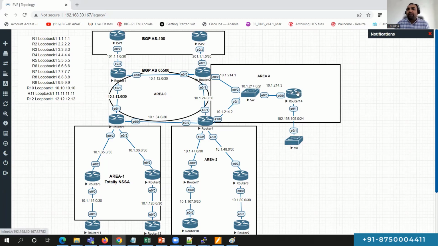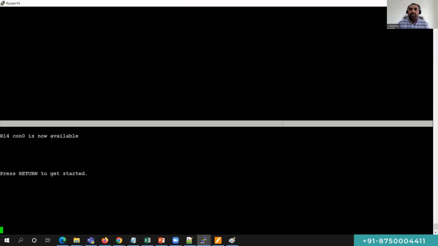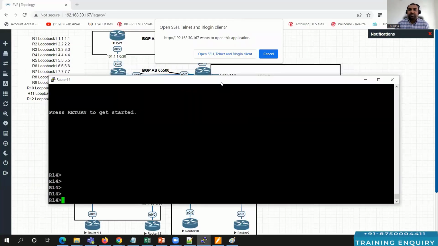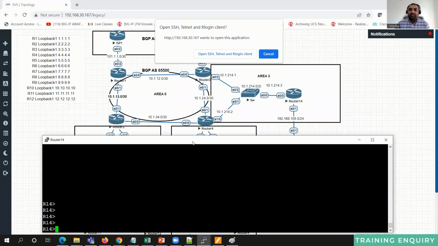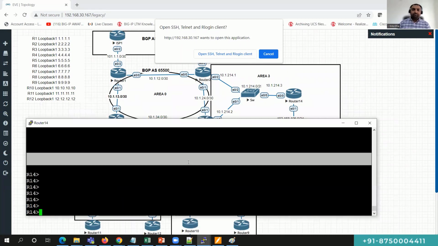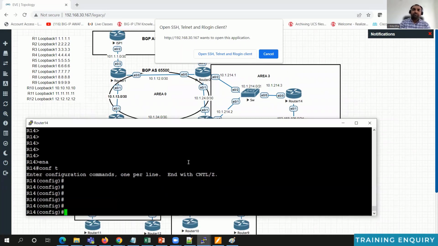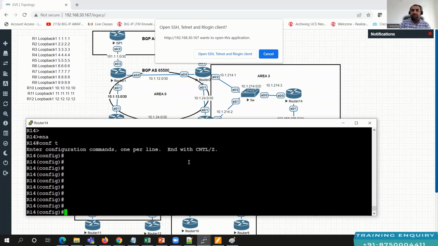Over router 14, I'm going to create a couple of loopback interfaces, and then I will get them advertised into OSPF so that we can see that we are able to perform summarization. I don't want to puzzle anyone over here, so let's create a couple of networks.